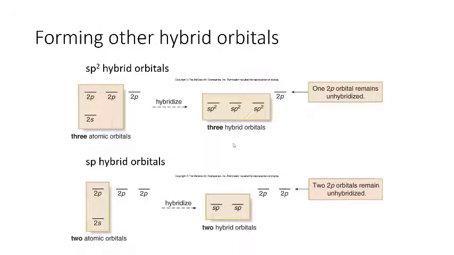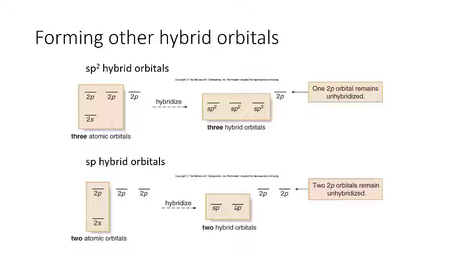Okay, so we formed an sp3 hybrid orbital with one s and three p orbitals. We can also form what's called an sp2 hybrid orbital. So again, we're looking at our superscript here. So there's a superscript of 1 that's unwritten, so that's one s. And then sp2 would take two different p orbitals. Okay, so what we have here is now three different degenerate orbitals that are sp2. And then we can have an sp hybrid orbital, which has one s and one p, where you combine the two, and then now we have two degenerate hybrid orbitals called sp.